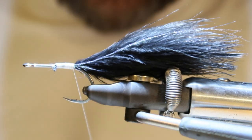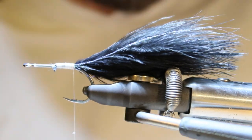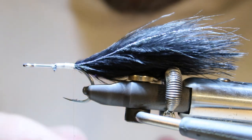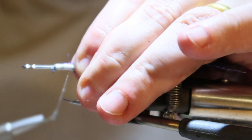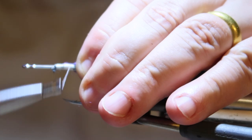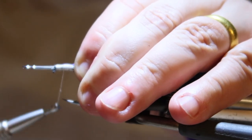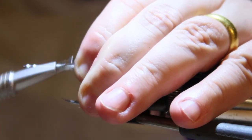Actually, I'm gonna wax the thread. It's a tarpon fly, I know, not the classic, but I'm gonna varnish it just to make sure that the purple rabbit sonker I'm gonna tie in is gonna stick very, very good. At this point, I don't want to have any glue in my fly.